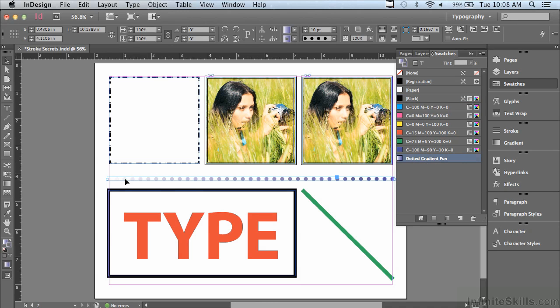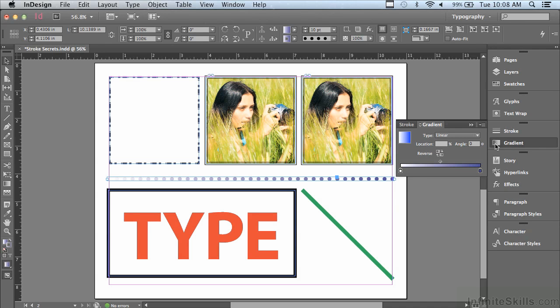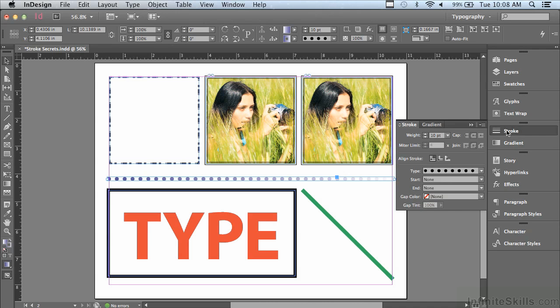And you can see that it is going from a very light purple to a very dark purple. But I actually want it to go the other direction. So I'm going to go to my gradient panel and just hit reverse. So now the darkest purple is to the left and the lightest purple is to the right. Now let's go back into the stroke panel and have some fun.